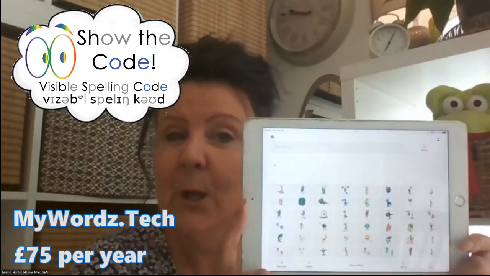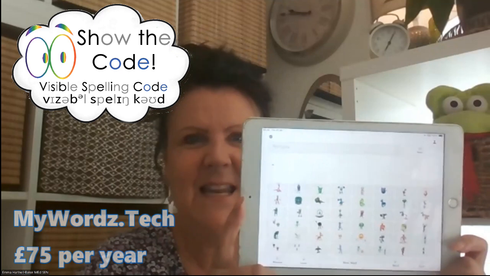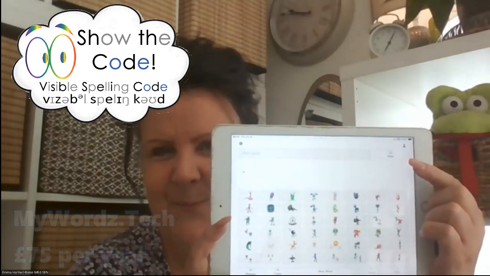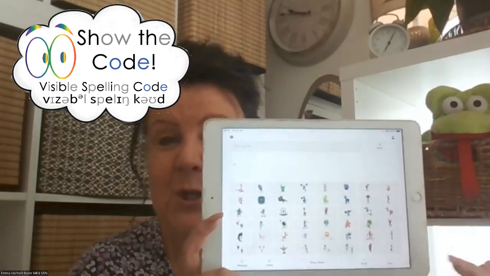So they can play sh-ip and see S-H-I-P and hear it voiced. That's speech to print, and it's the world's first one-screen AAC.